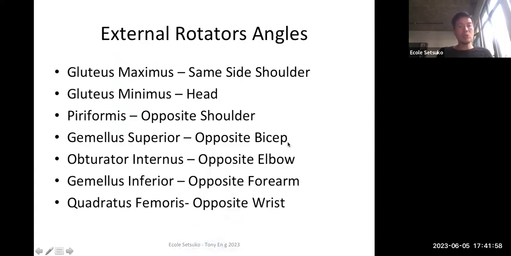Okay, so we're going to do a little exercise here. You're going to find a strap or a scarf, something long enough. You're going to find a yoga mat or something just to lie down on the floor. Okay, so go ahead and find that. You can put this video on pause while you go ahead and get those items. So get a yoga strap or a scarf long enough to hook under your feet and hold on to it. And then get a mat, or lie on the floor somewhere comfortable. Okay, so pause that, and then we'll return.